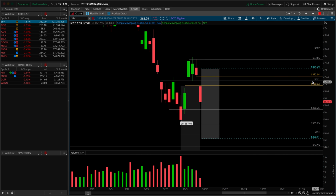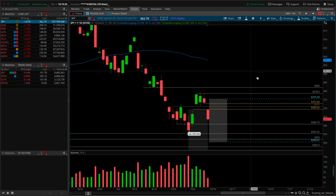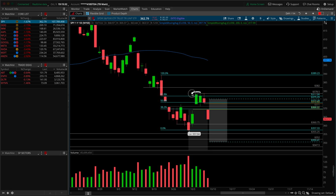Here are the Fibonacci perspectives that I want to share with you, and then we'll move along through our sectors. Let me make this reasonable to look at. There we go. Taking the fibs out from the FOMC high to the low, I just want to briefly touch on the fact that we got some price acceptance up and over the 61.8, but it was very short-lived, and we've actually closed back down underneath the 38.2 here, which does support more of a bearish thesis.